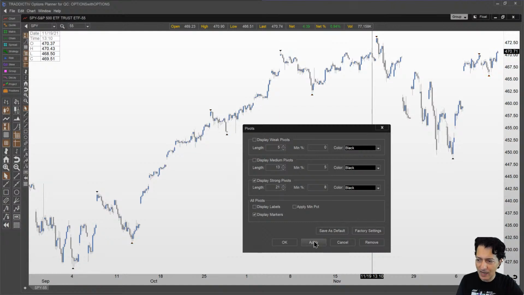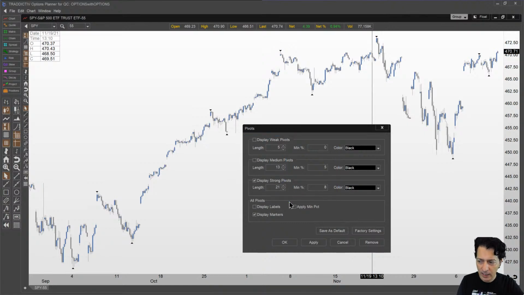And when you click apply, the only pivots that will be highlighted are what the platform considers strong, meaning all of these, even though there is something that looks like a turning point there, something that looks like a turning point there, something that may look like a turning point there. So all of these would be ignored. It would not be seen as strong enough because it's not implying this percentage of moves, this quantity of candles, etc.